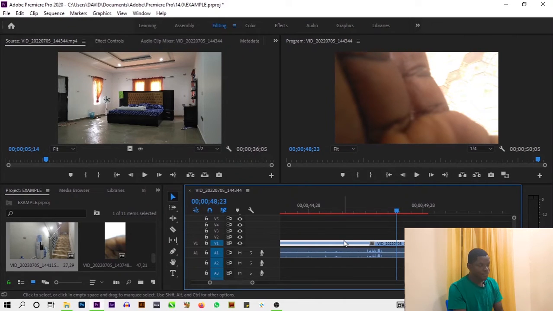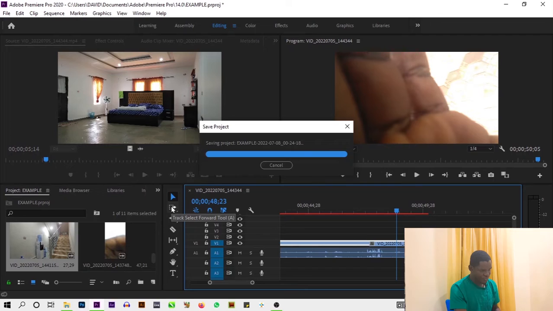Right. So what are we going to do next? We've understood these ones. We have our hand tool, our type tool, our pen tool, our split, the eraser tool, our ripple edit tool, and our track select forward tool.